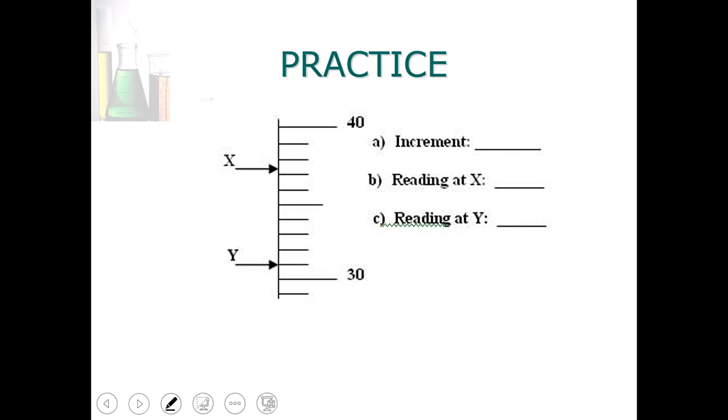So let me give you some practice here. Let's pretend this is a scale. It doesn't have units on it. But let's first of all establish what the increment is. In other words, what is the smallest interval displayed by the instrument? And then how would you read the measurement at position X and the measurement at position Y? I'll give you a few seconds to do that, and then we'll flash in the answers. All right, so the increment would be 1 unit. That means that your measurements have to be reported to 1 decimal of that. So for X, 37.3 would be a good guess. For Y, 31.0. If we estimate that it's right on the line, we have to add that 0. It is significant.